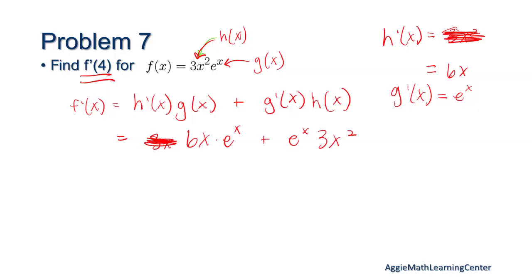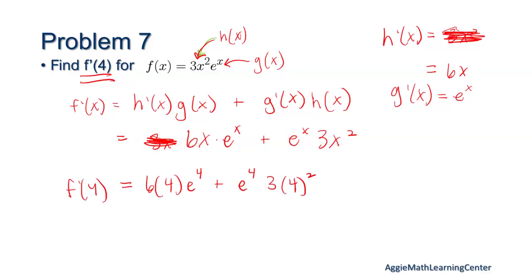Okay, so once again, we're just solving this for a specific value. You could factor out e to the x, and factor out a 3x times e to the x, honestly, but it's probably not worth it, so you don't mess up. So I'm just gonna plug in my f prime of 4. It gives me 6 times 4 e to the 4. I definitely recommend, especially if it's a negative number, putting it in parentheses when you plug it in, even in the exponents. But if it's a positive number, I wouldn't worry about parentheses in the exponents. Just make sure your squareds are going in the right places.